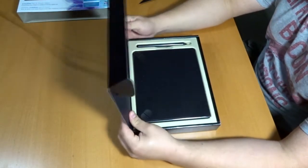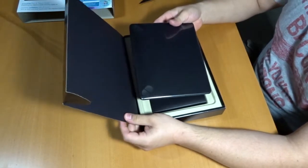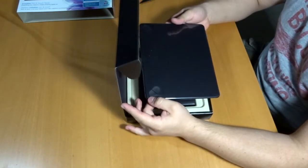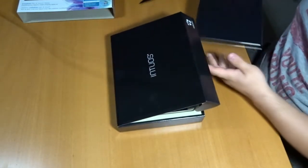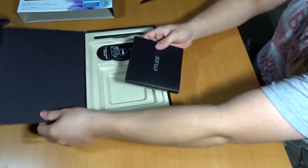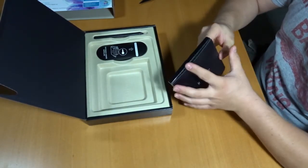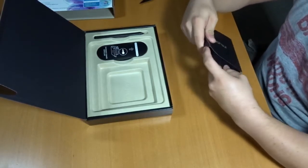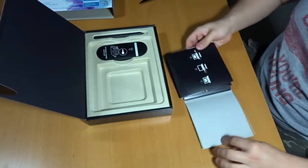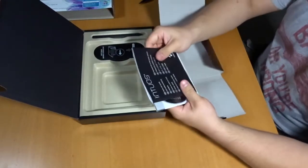So we open the box, and this thing is pretty small. There's a medium size, but it's more than twice the price and only maybe 80% bigger. We'll set this aside for now and show it a bit later. Here we got a little booklet, I'm assuming. If I can figure out how to open this, maybe like this, not like that. Here we go. Just open it like that.